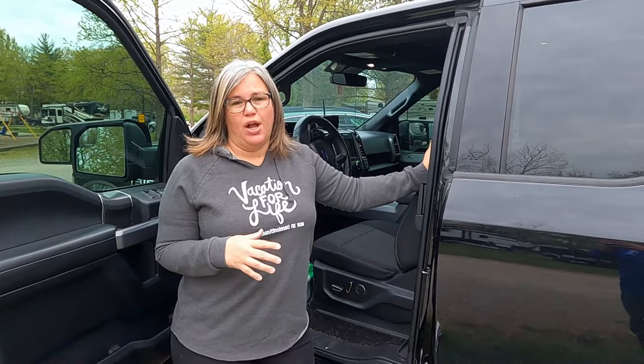It all starts with having a good experience when driving in the truck. There are a couple of philosophies here. Some people only kennel their cats — they put them directly into a kennel, maybe even cover it, and that may be exactly what works for your cats. It didn't work for ours. They meowed all the time and wanted to be part of the experience. Because Lucia has been RVing with us since she was only eight or ten weeks old, we wanted this to be the most positive experience.